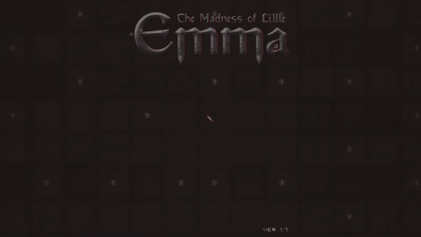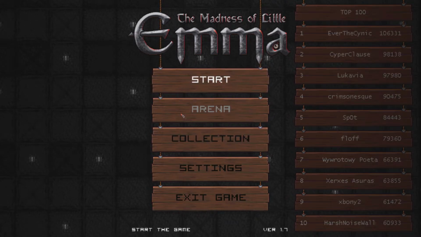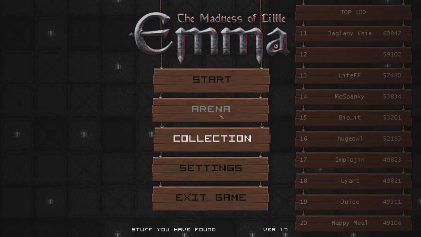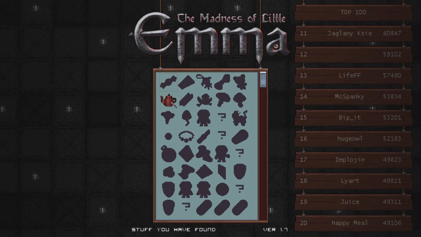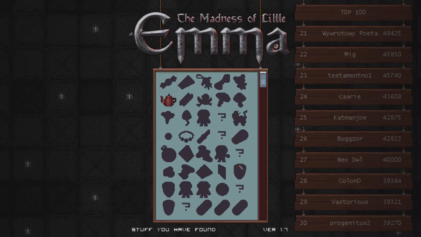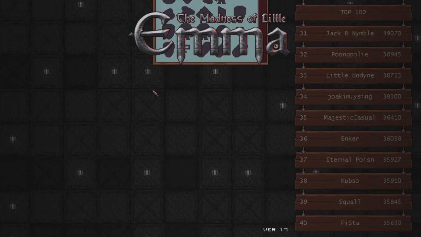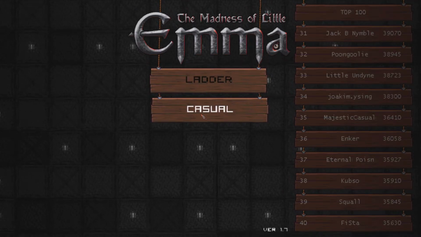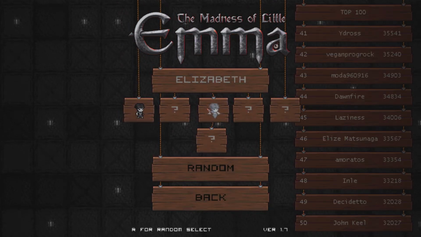Right. Back to the menu. So there is an arena mode, but I think you have to have beaten a certain boss to unlock that, so we've not got that just yet. It's only a sort of mini game anyway. We've got items that I've picked up so far. All sorts of things to get. So, let's start. I wonder whether to start in ladder mode, just to see what it's like. Go on. Let's see what it's like. And let's play as Elizabeth, just for the hell of it.